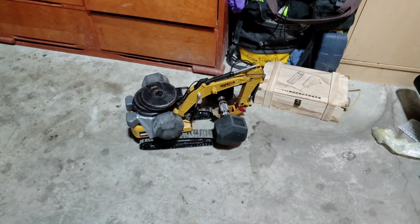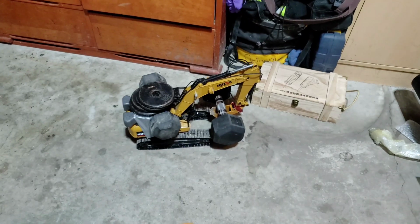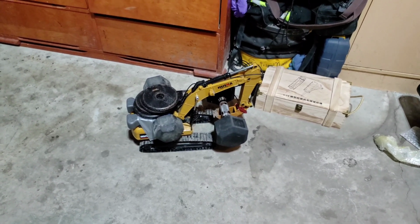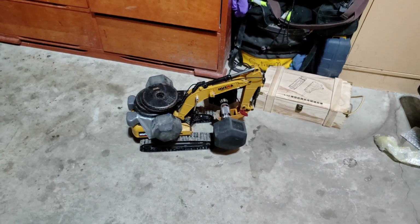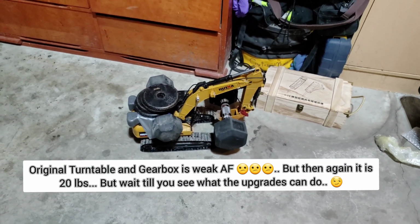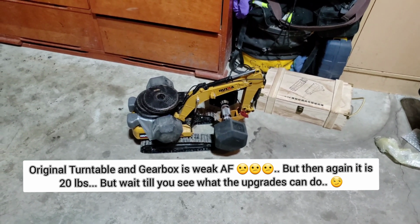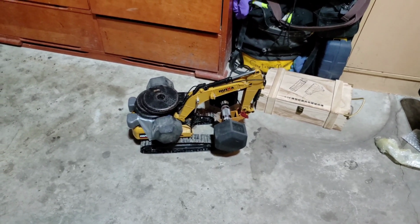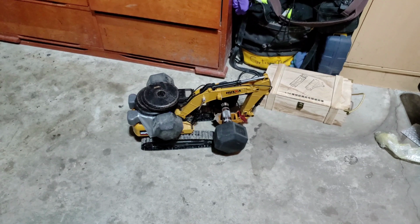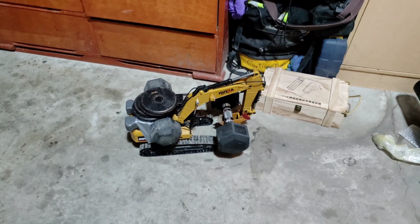Oh, papa. That's 20 pounds, yo. 20 pounds. All right. Damn. Is it gonna let me turn? Holy shit. Damn. Not at all. So, 20 pounds. It'll lift it. All right. Big arm. Little arm. It'll lift it.